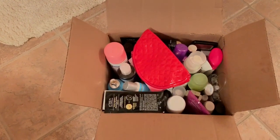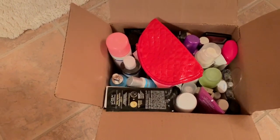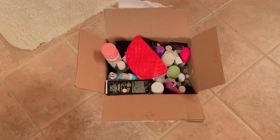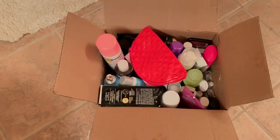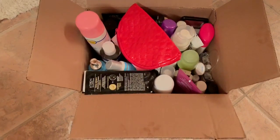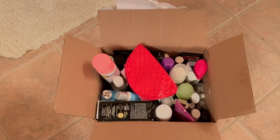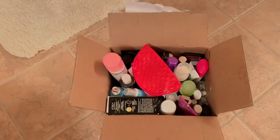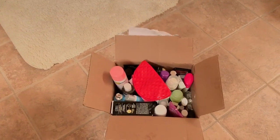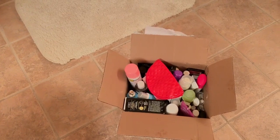I had so much stuff I couldn't really see what I had, and I realized I was purchasing items over and over. Like shaving cream — I had so much shaving cream because I didn't know what was under my sink since it was so cluttered. I had like three or four shaving creams, and just a lot of excessive stuff I wasn't using. I was sometimes purchasing double or triple because I didn't realize I already had it. So now I want to show you most of everything I took from under the sink, and then the after.